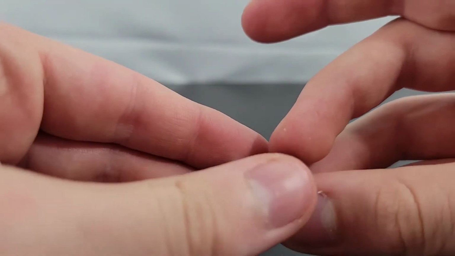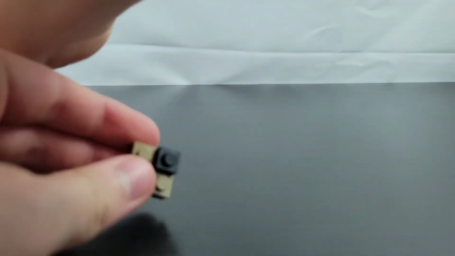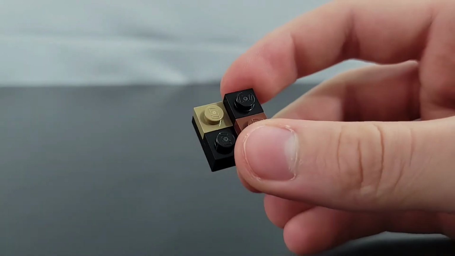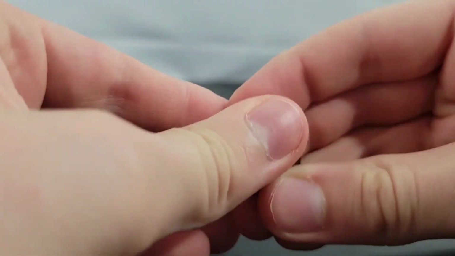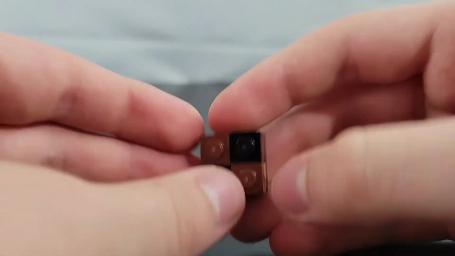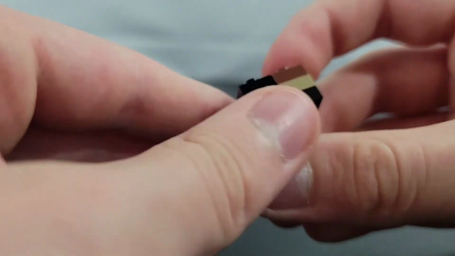And then we're going to kind of switch it up. We're going to put a black one over here on top of the brown. And then instead of the dark tan, we're going to take the brown ones. So the brown 1x1s and put them on top. Like so. And then the tan over there. So it should look something like this on all sides.